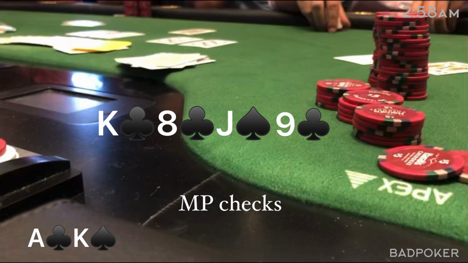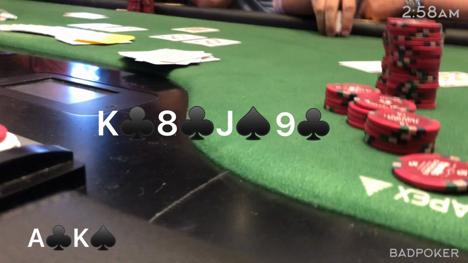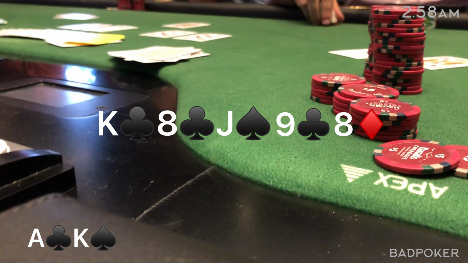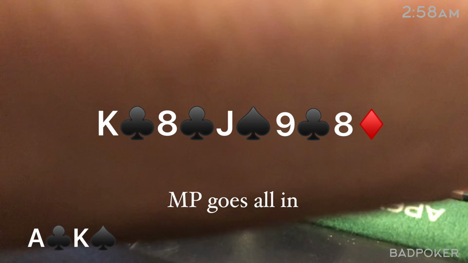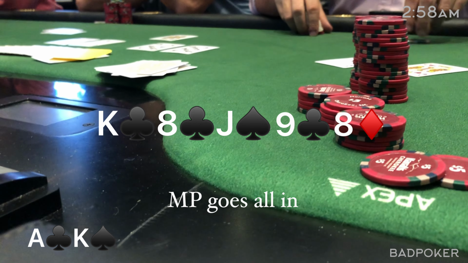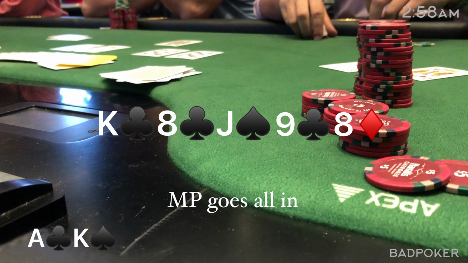The flush gets there. The straight gets there. Middle position does check though, surprisingly. And I don't slow up now. I bet 240. I do have the ace of clubs, so I do have equity going towards the river. Middle position player calls. I'm very concerned. I just want to see a nice, safe river. We don't get that. It's the 8 of diamonds, pairs the board, and it gets even worse when the middle position player goes all in. I beat nothing. I have a bluff catcher.